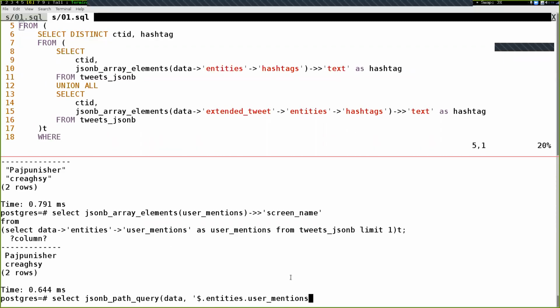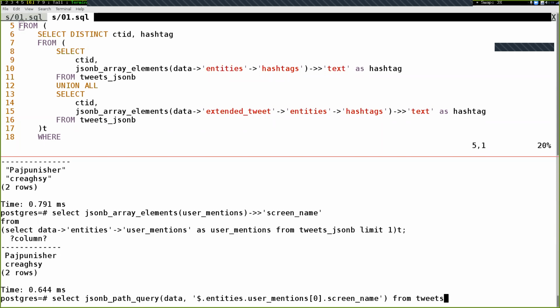And then since this is an array, I can start with just a 0 right here to get the 0th element, and then another dot to get the screen name. So this dot screen name corresponds to this screen name up here, and this down here corresponds to this section right here.